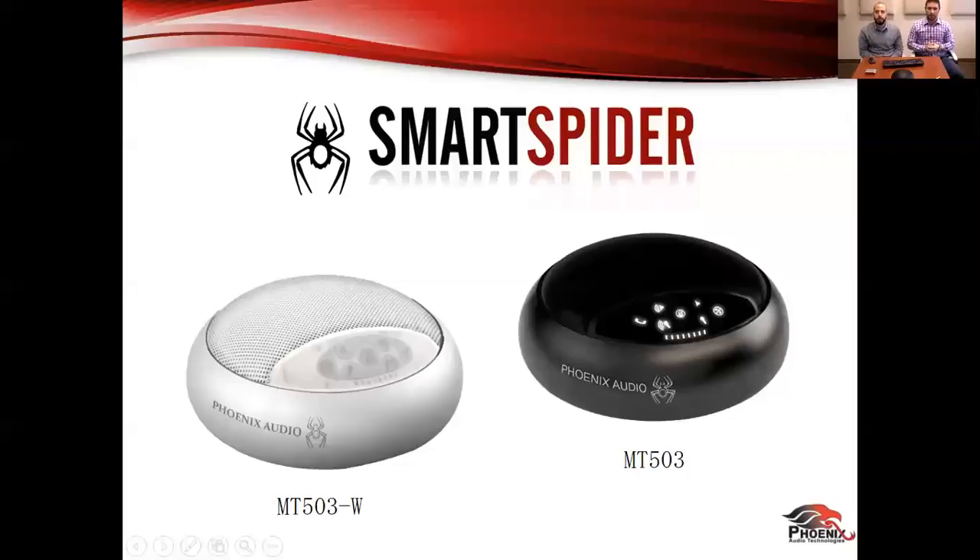There is a white spider. A lot of you may not know this, but the white spider is not officially released, but it is in stock. We have a white spider now and it's available to ship. We will be doing an official release soon enough and I will keep you all updated with that. We're very excited — it's a very sleek design and came out absolutely beautiful.